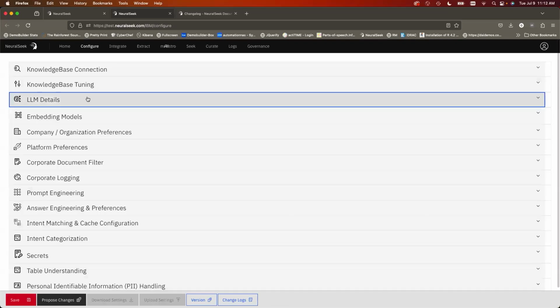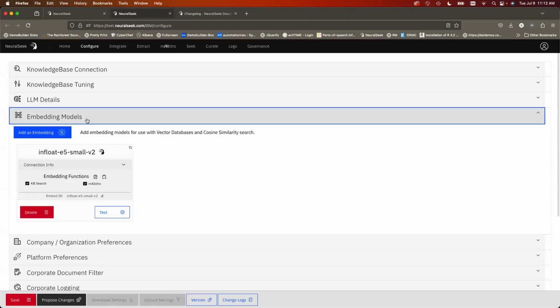Okay, you're going to see a lot of new pieces coming in around embedding models. Now, I didn't necessarily talk about it much in the changelog. Some of what you're seeing in this system is a little bit pre-release, but it will be coming out shortly. So there's the ability here to define custom embedding models. Now, NeuralSeek has an embedding model that we bundle. And there's also another one that we're going to be releasing that's a little bit more capable as well, and that one will be free.